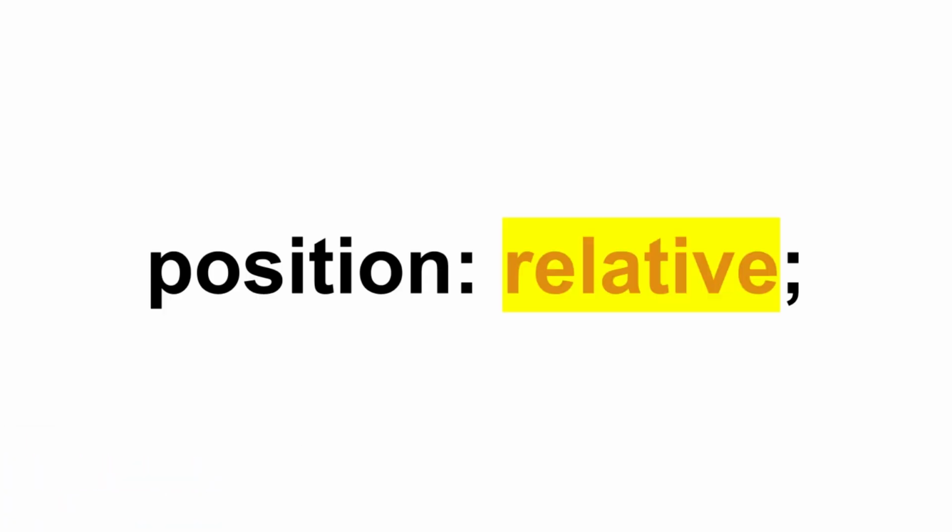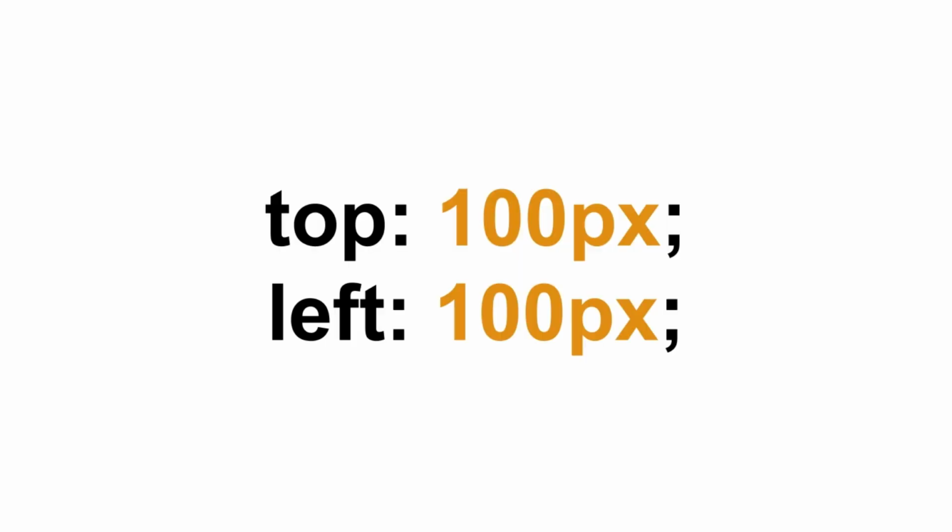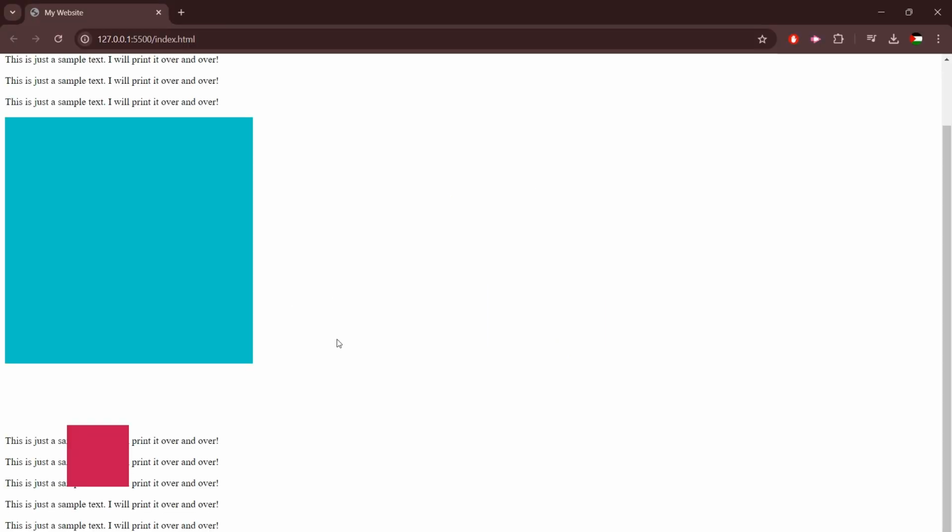The next position type is the relative position. This position allows us to move our element and set the location of it by using one relative point of reference. So we can use the top and the left property to change an element's location. If we set the top property to 100px and the left property to 100px, we will see that our location changed. And one thing to note is that it is perfectly okay if your element ends up on top of another element while using the relative property.